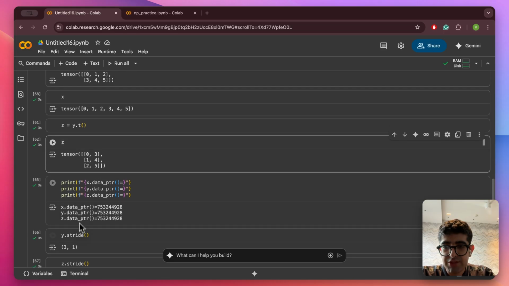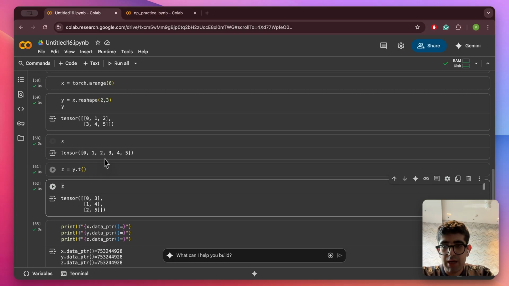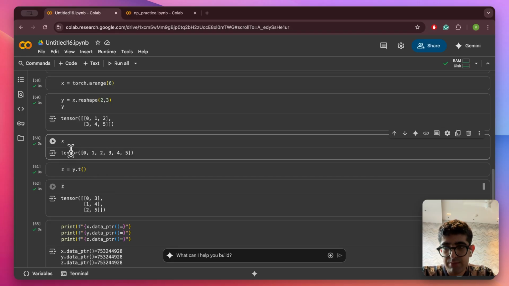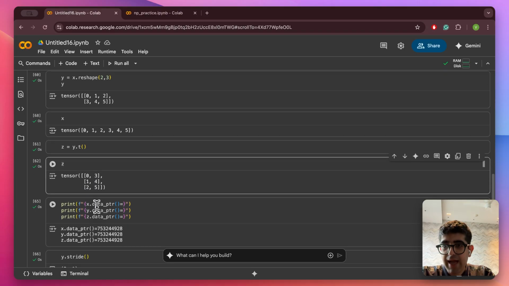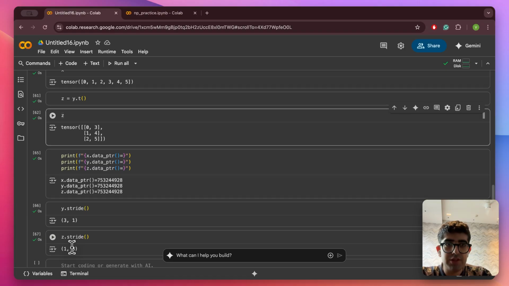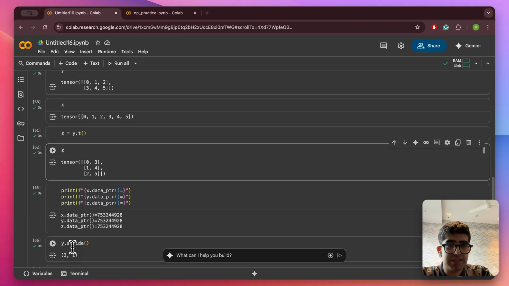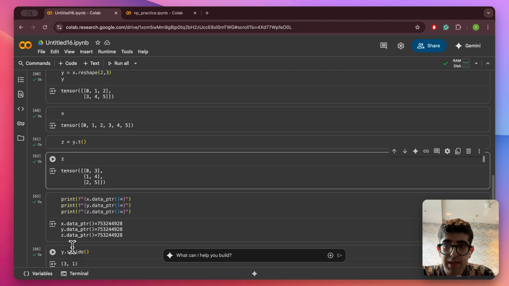The stride tells us that in order to get to the next row, we just move one step in memory, which makes sense when you take a look at both the memory view and the logical view. And now the stride of the second dimension of Z is talking about how many steps in memory I need to go to get to the next column.